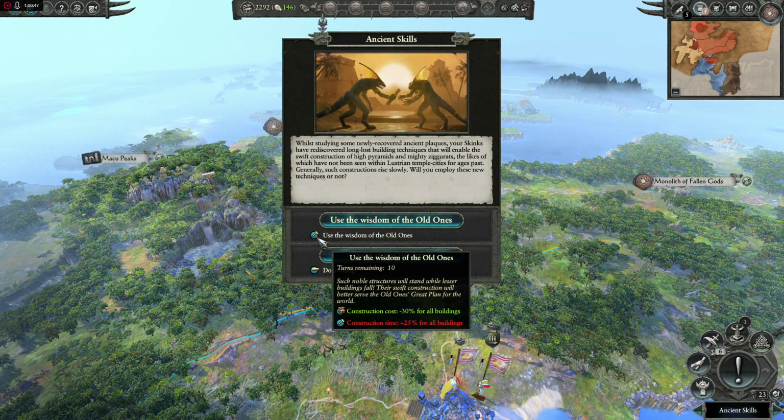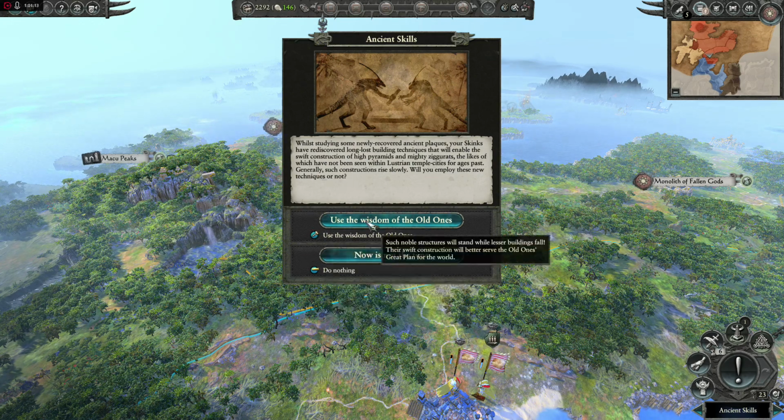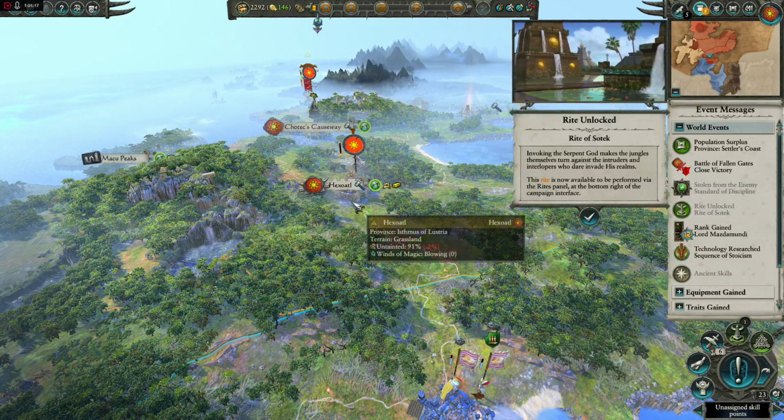So use the wisdom of the old ones to reduce the construction costs and increase the construction time, or do nothing. While studying some newly recovered ancient plaques, your skinks have rediscovered some long-lost building techniques that would enable the swift construction of high pyramids and mighty ziggurats, the likes of which have not been seen within Lustrian temple cities for ages past. Generally, such constructions rise slowly. Will you employ these new techniques or not? I think we absolutely will. We could use some help building stuff.